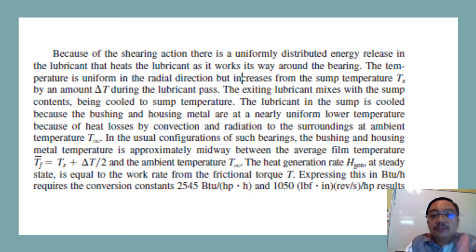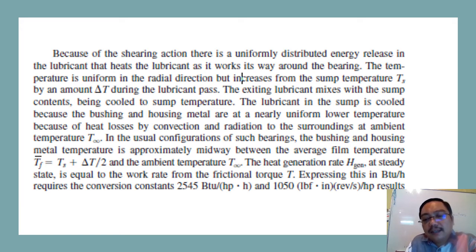Because of shearing action, there is a uniformly distributed energy release in the lubricant, and heat that hits the lubricant is carried around the bearing. The temperature is uniform in the radial direction, but increases from the sump temperature Ts by an amount delta T during the lubricant pass. The exiting lubricant mixes with the sump content, being cooled to some temperature. The lubricant in the sump is cool because the bushing and housing metal are at a nearly uniform lower temperature, because of heat losses by convection and radiation to the surroundings at ambient temperature. In usual configurations such as this bearing, the bushing and housing metal temperature is approximately midway between the average film temperature and the ambient temperature.